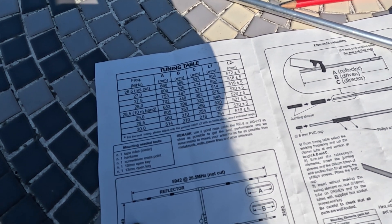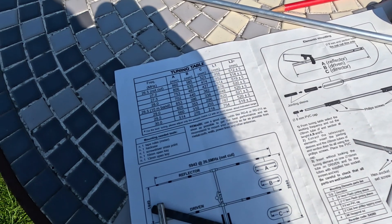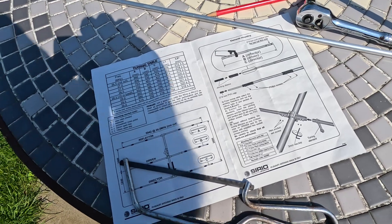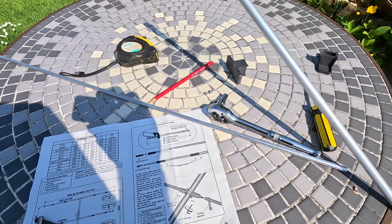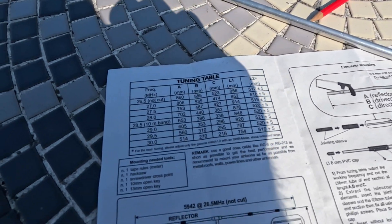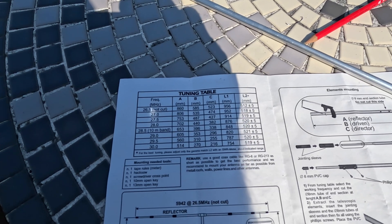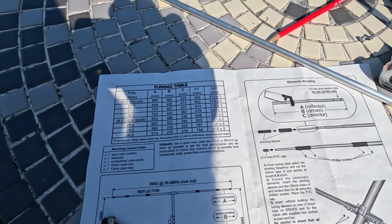It's time to cut this down a bit. I've tried it at its full length and it reckons it's resonant around about 26,500. I'm going to drop it to 27,500 — hopefully around about that frequency. I might be able to tune 10 metres up as well. It was one to one around about 27,100 for some weird reason — it should have been back on 26,500. Anyway, we'll cut these down a little bit. They differ in length whether it's a reflector, your driven element, or your director. This will probably end up getting relegated to 10 metres eventually, but just for now, while conditions are a bit crazy on 11 metres, I'll tune it for 27,500 and go from there.